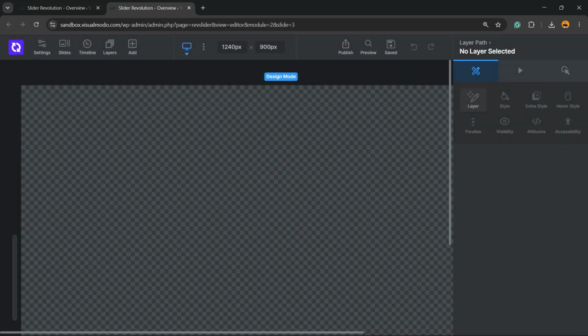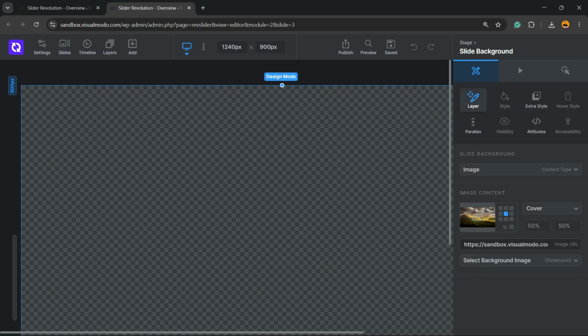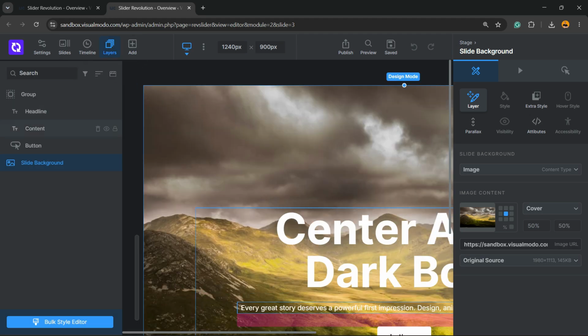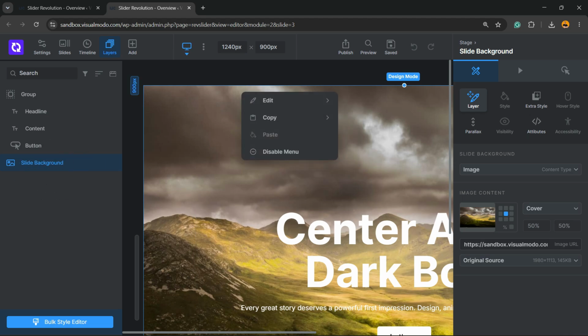It can take more or less time according to your server performance, according to the size of the things that you have added on the slider. So nothing to worry about, just wait. Then review the layers, okay? In the upper left side of your screen, there is the slider logo, settings, slides, transitions, layers. Click on it and move to background, okay? The slide background, or just click on the part of the background and edit, okay?